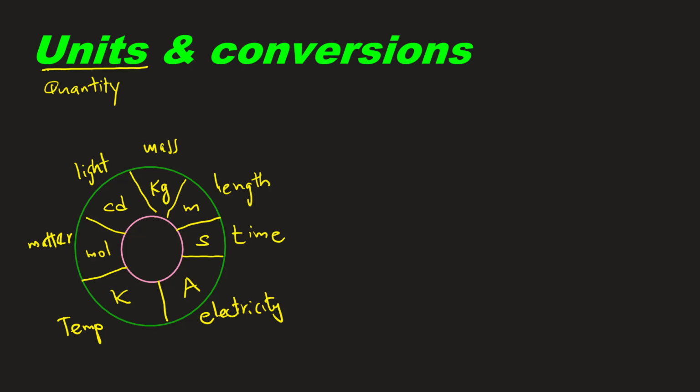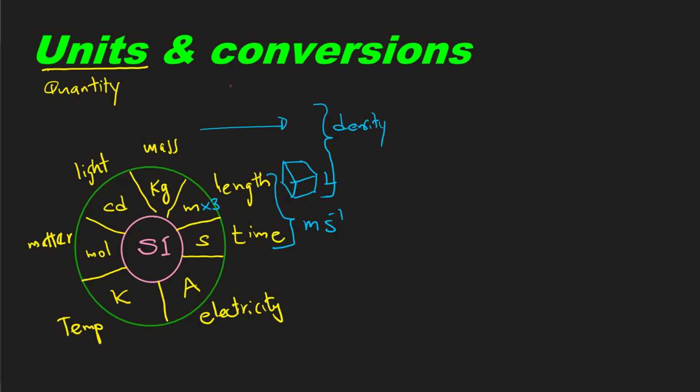Now what we can do, we can actually derive other units from it. See, if you take a cube, there is a volume. This volume comes from the length, width, and the depth. So that means 3 lengths will give you a volume. It's a derivative. Also length and time combination will give you speed, meters per second. And mass and volume combination can give you density. So that's how we get the derivatives of different units from the base units.